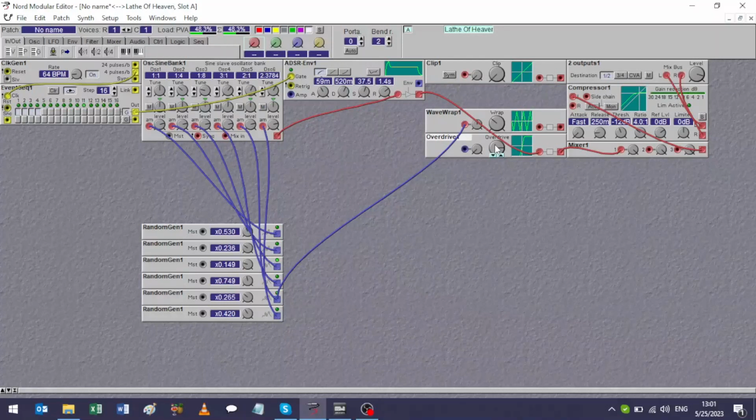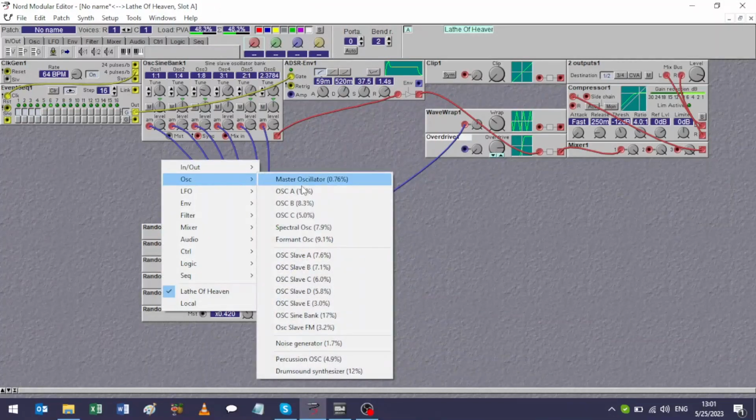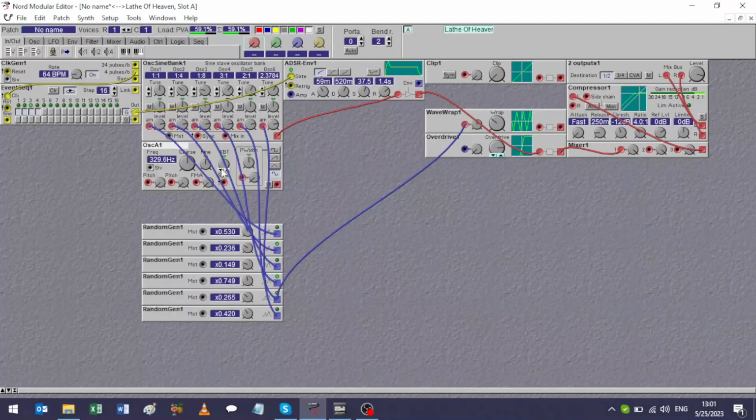Perhaps a sawtooth or a square would be better. I guess we have this processing power and we have the time, so let's dive in and see if we can come up with something. Let's get the biggest and baddest oscillator of all. I'm going to make the blue cables go away because they're in my way. And yeah, I don't even have a filter on. Oh, let's just leave that.